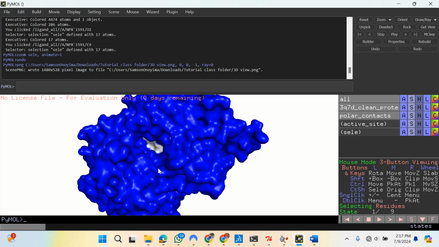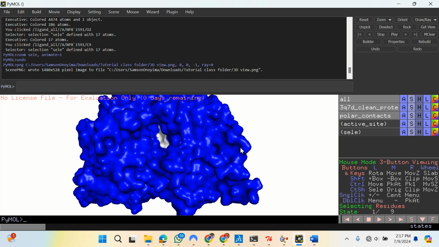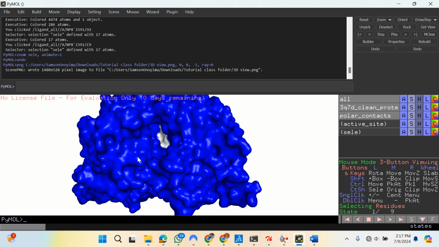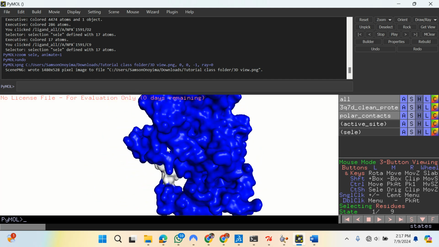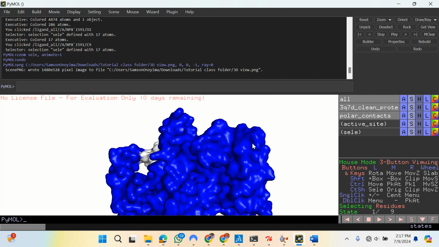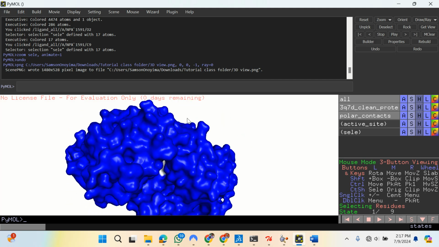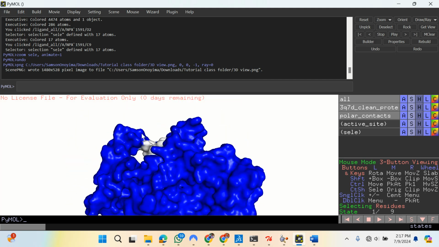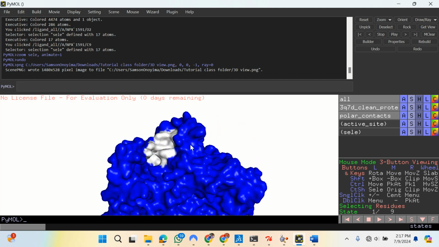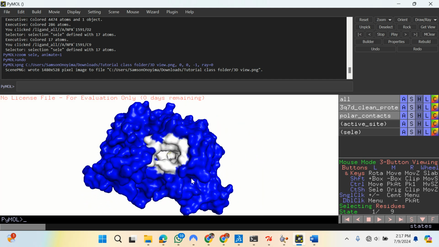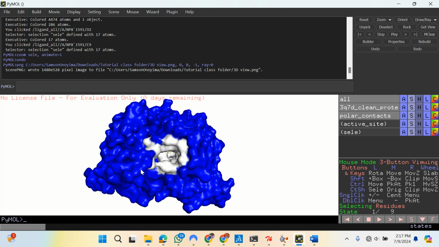Somebody might have something like this, and then the protein is somewhere here, which automatically tells you it is a different pocket. Another person might do it, and then you have a protein here. The person will just tell you it's a 3D and all that. But when you do it this way, it tends to represent the same protein because the shape, everything is the same. Even a layman will understand that it is actually the same. The person will look at this one, look at the other one, everything is the same. That is how I personally do it.